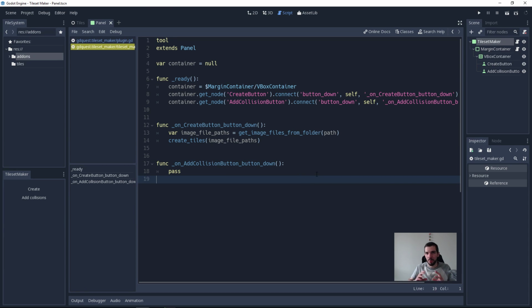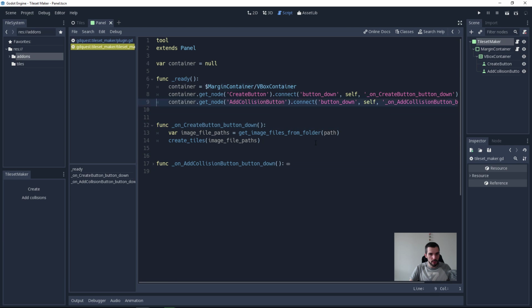If you make a script more as a library of functions to which you're going to pass objects, then you don't need it to be a tool script, because it's going to be called directly with a set of data and it's going to return the result. But here we are directly manipulating the scene, so we need the tool keyword for it to run in the editor.